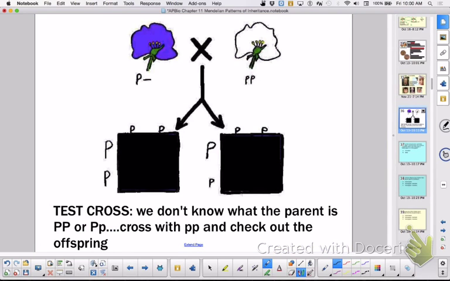All right? Now, I want to talk to you about a test cross. Let's say we have a purple plant and we cross it with a white plant. I know the white flower color is recessive. But when I have a purple plant, I don't know if it's homozygous purple or heterozygous purple, because either genotype will make it purple, yes? Who do I want to cross it with to find out its purpleness? A white one. Why would I want to cross it with a white one? And what would the results tell me? What would I expect? Go ahead.